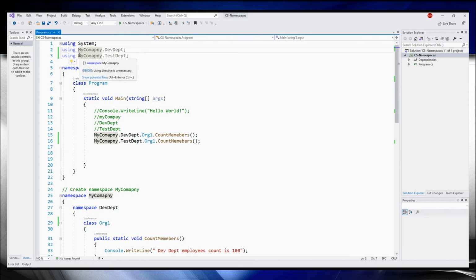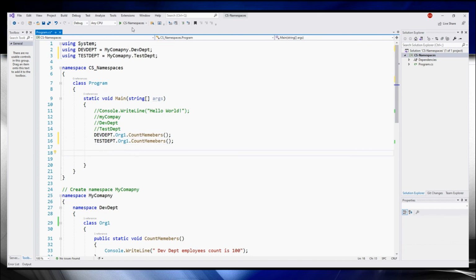For example, DevDepartment is equal to, and similarly TestDepartment is equal to. Now we can copy these name aliases and replace the fully qualified description here, and similarly copy TestDepartment and replace it with this description here.